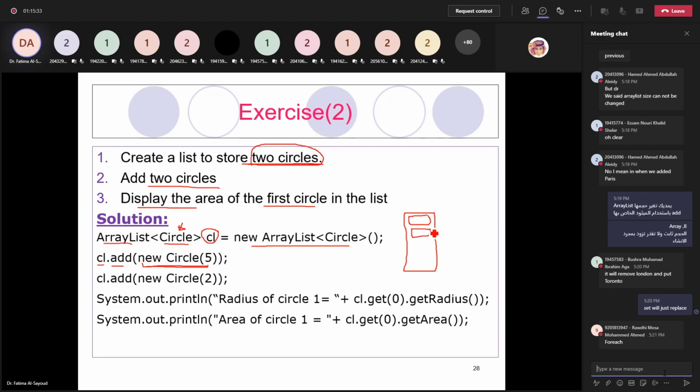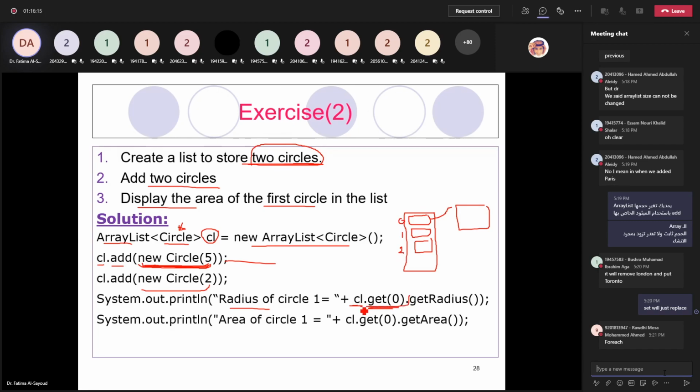This is just going to create an array, but this is going to create references to an object and call the declaration new Circle and assign 5. This is going to assign 2. After that, you will invoke the get methods for the ArrayList, not for the object. So we have the first object here. If you would like to get it, how can we access it? This is on location 0, 1, 2.